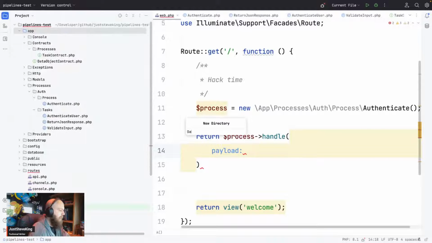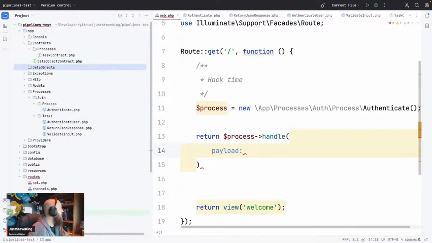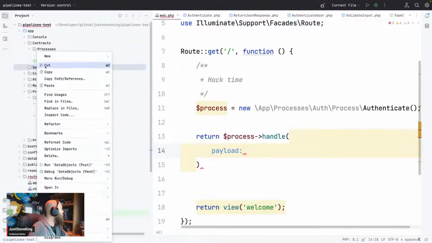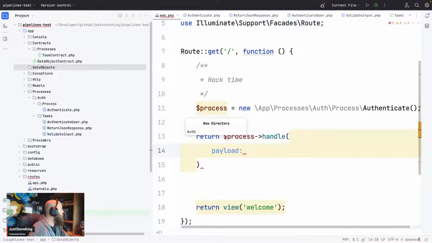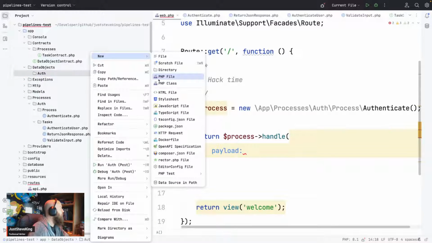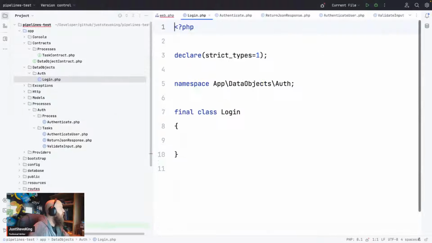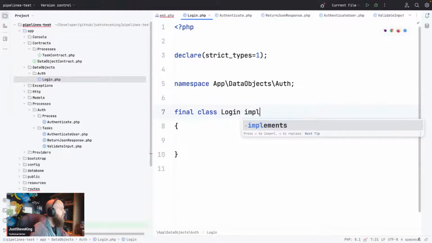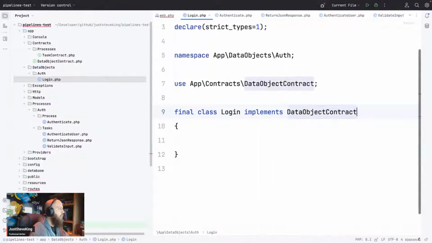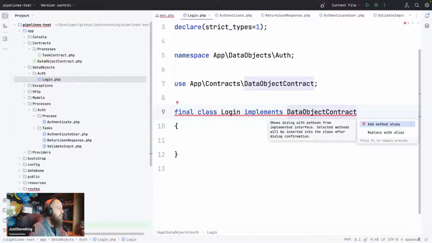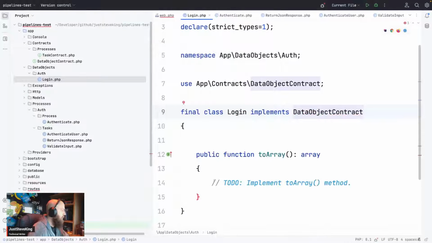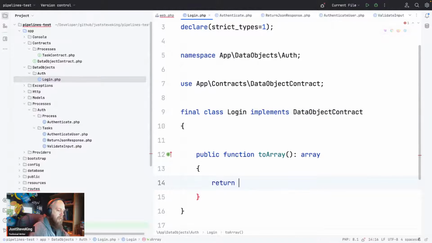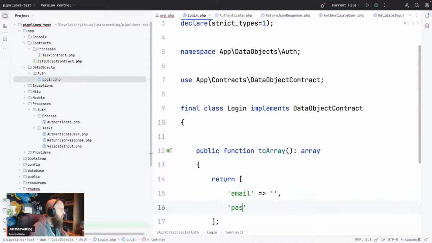Let's just create something in here, data object, auth, login, data object contract, add those method stubs. This is going to return an array of email, password.